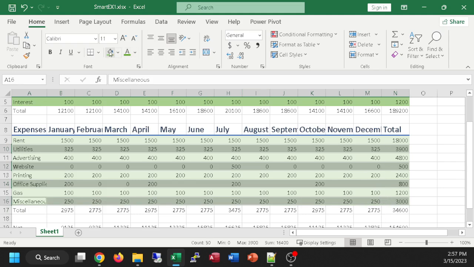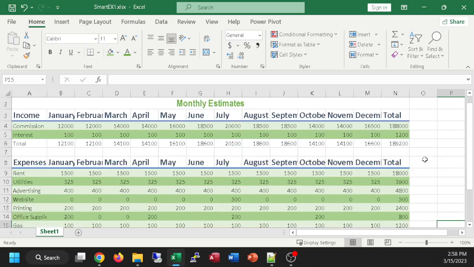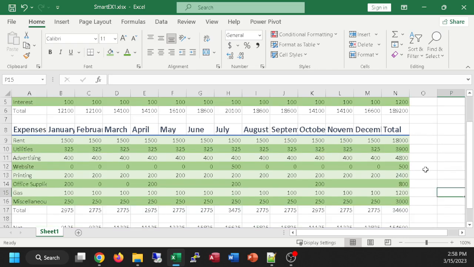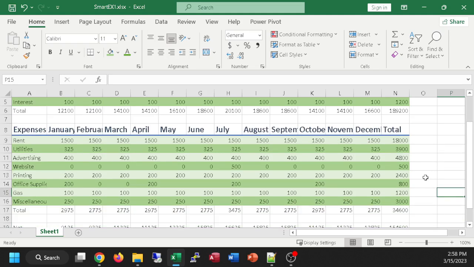Now I can select that green that it remembers from the last setting, and I have alternating colors applied to those rows, just to make it a little more professional looking. Now I could have alternated the light color and then selected the dark color, but I did make them all light green and then come back and choose the alternating rows filled with the darker green. There is a better way to do it. I'm showing you the hard way. I'll show you the easier way later on.